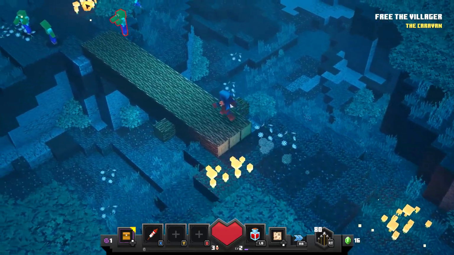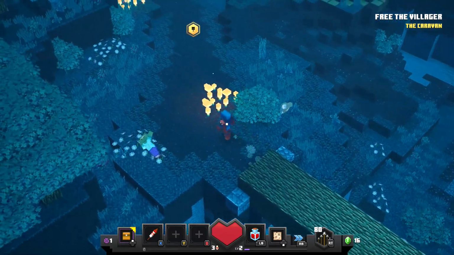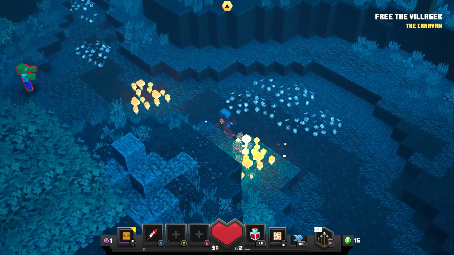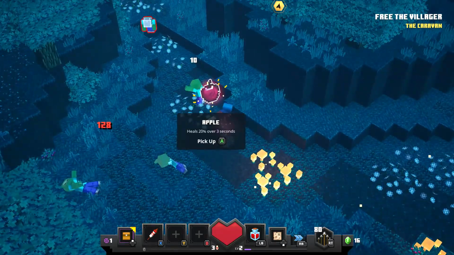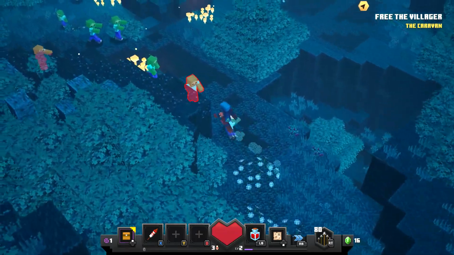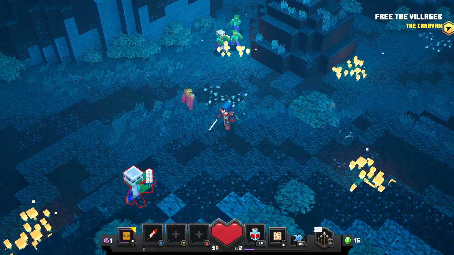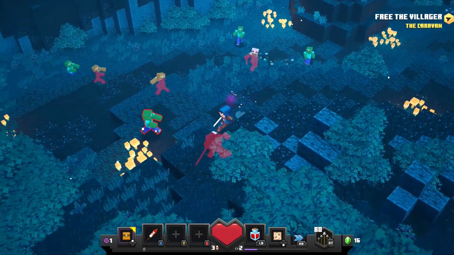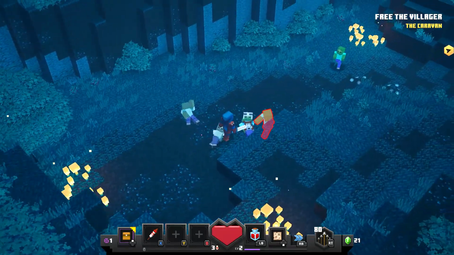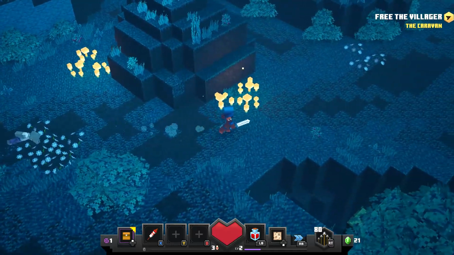New objective. Free the villager. Apple. Picked up. Apple. Picked up. Apple. Picked up. Health remaining 92 out of 100. Apple. Health remaining 85 out of 100. Health remaining 100 out of 100.